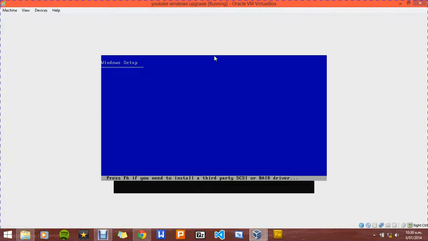Okay, Windows setup. Loading files. Setup is starting Windows.